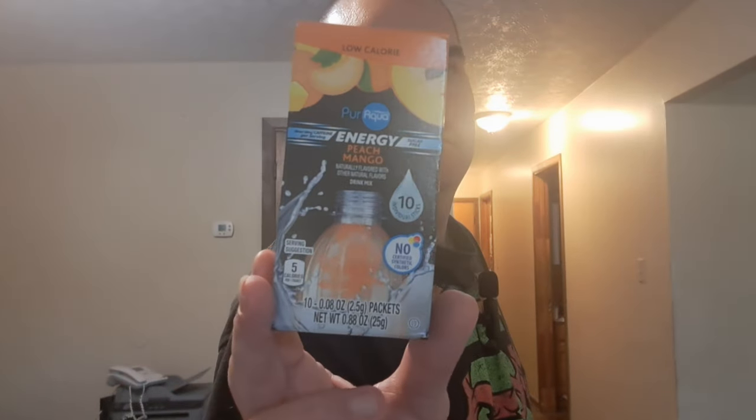I did taste the flavor. That is peach mango. Peach 50% and mango 50%, meaning they're mixed together. So, am I going to give this a rating of? Well, I'm already getting an aftertaste, but this one's going in the 9s. And peach mango. This one's getting a 9.5. Aldi did a really good job on peach mango.